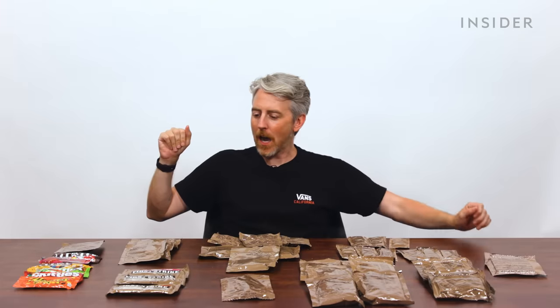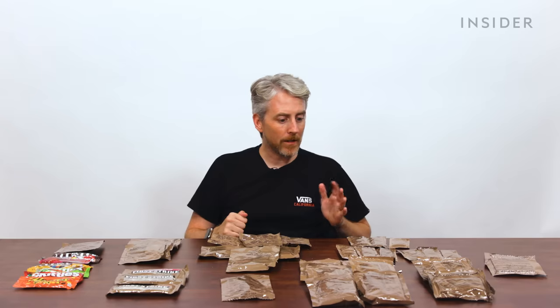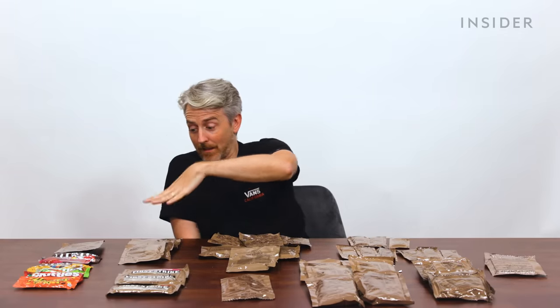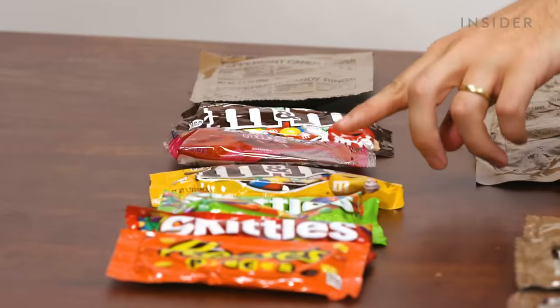Every ration pack in the UK also comes with four to five snack options. We've taken all the ones from menus one to ten and laid them out here. Our US MREs come with a lot of snacks — usually three or four per MRE in various combinations. Here we have a mixed fruit snack, which is like a fruit puree in a handy little pouch. How bright do these look compared to all the packs we've been dealing with this whole video?